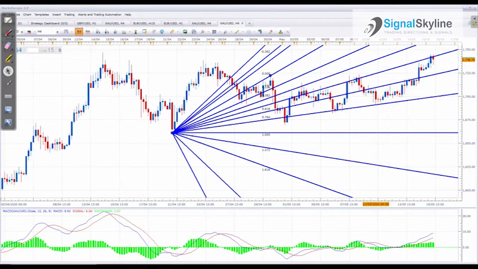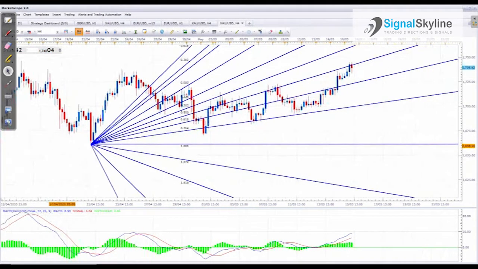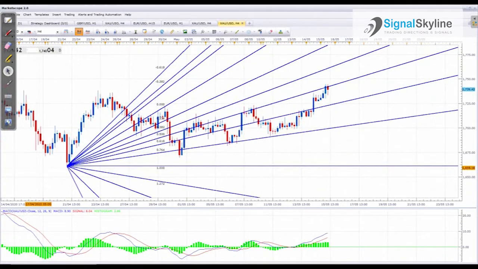So let's have a look at the gold again on a 4-hour chart, which is quite useful for the day traders who are watching. I've just drawn a Fibonacci fan here just to see where things can go, where they can move. It's giving me a lot of information. The gold is still on the way up. As you can see, it's coming into support and resistance lines of Fibonacci numbers like 0.764, 0.618, 0.5, 0.382. They all have their own importance in their own time scale.